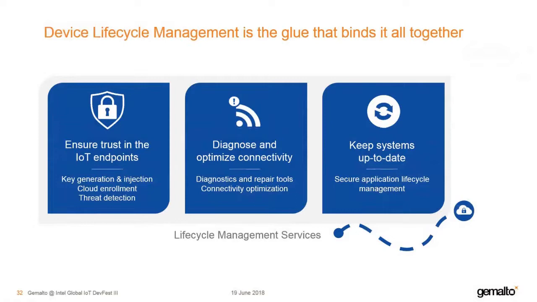Any device lifecycle solution should bring along certain features, such as device identity, device provisioning services, the ability to help you enroll devices into IoT clouds, and the ability to help you diagnose connectivity, to repair issues, and also to optimize connectivity and connectivity costs, plus also the ability to help you manage software of devices over the air.